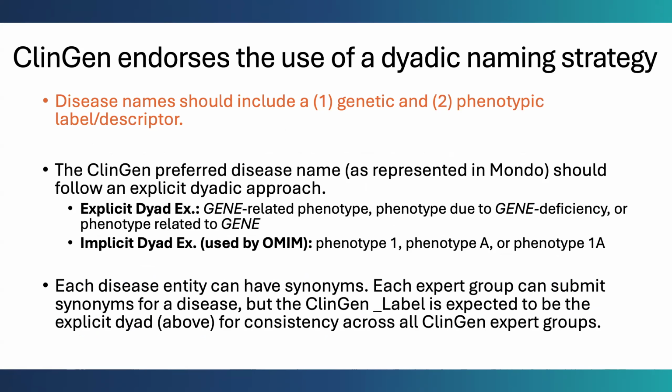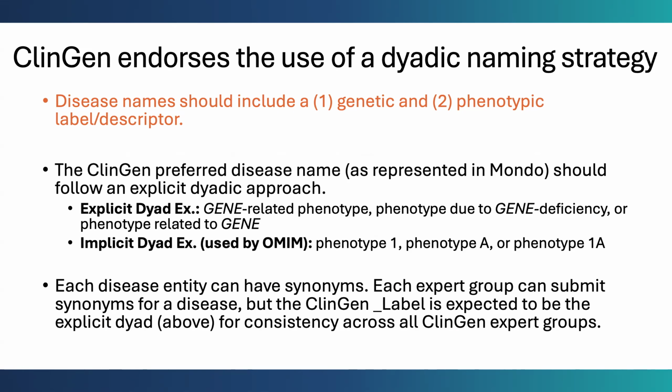So beyond that, we had to start saying, well, how are you going to name these diseases, especially in those cases where you had to lump and put more than one phenotype? And so what we came up with is the dyadic naming structure. This isn't something new or novel. OMIM's been using this in an implicit way. GeneReviews also is using it and has proposed it in an explicit way. We're just giving a little bit more clarity on how we want to use these terms.